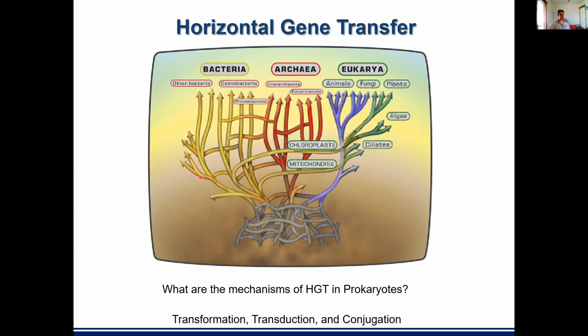There are three mechanisms, and they are transformation. In transformation, the recipient bacterium will simply take up extracellular donor DNA. So there's some DNA floating around, say in water, for example, and this organism essentially takes it up, incorporating it. Then what is transduction? In transduction, this is where you need a bacteriophage. The DNA from a donor is packaged in a bacteriophage, which then will infect a recipient bacterium, and thus you see that gene being transferred.